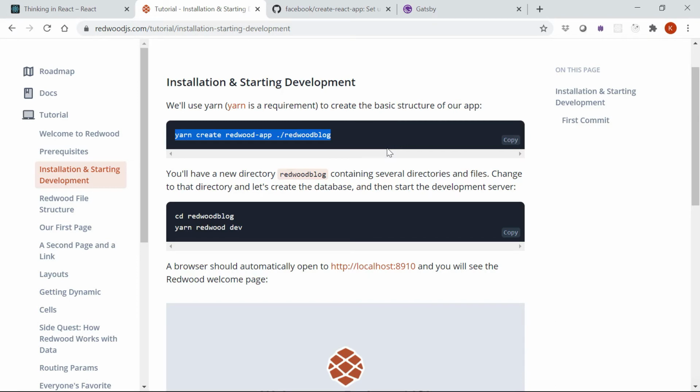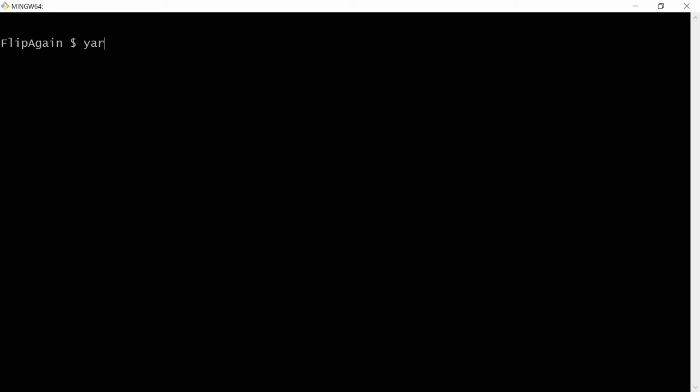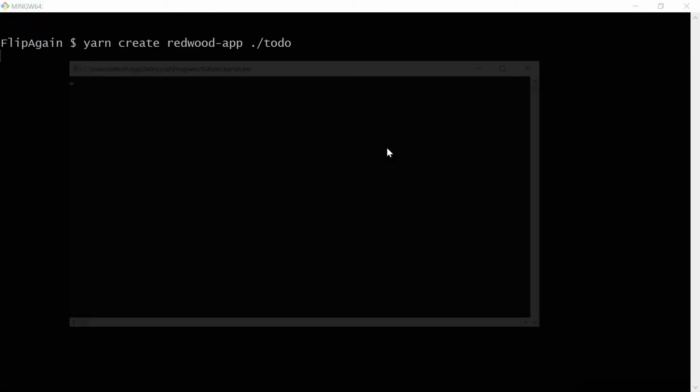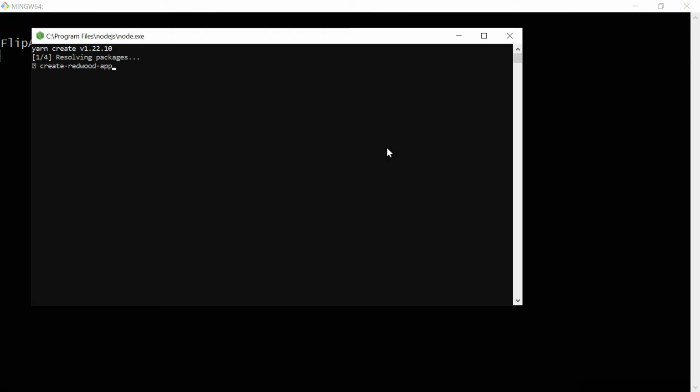And here we go. Yarn create redwood-app and the name, ToDo. Yarn create redwood-app /ToDo. And there it goes.